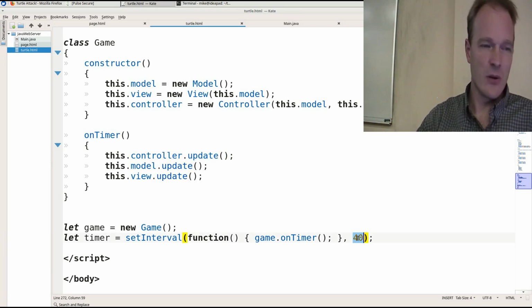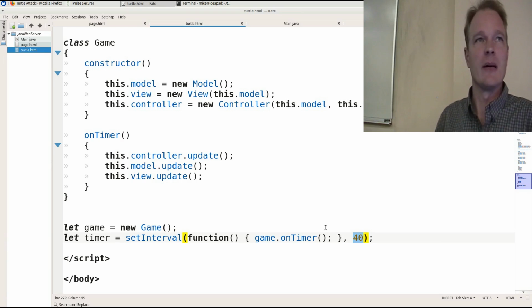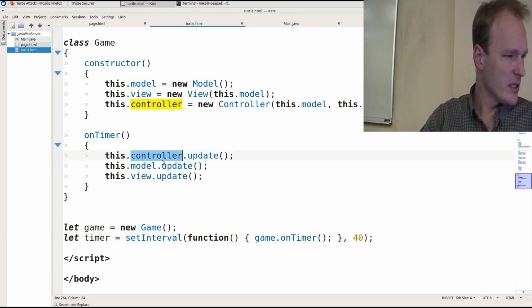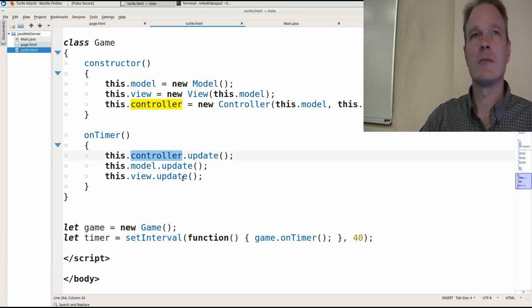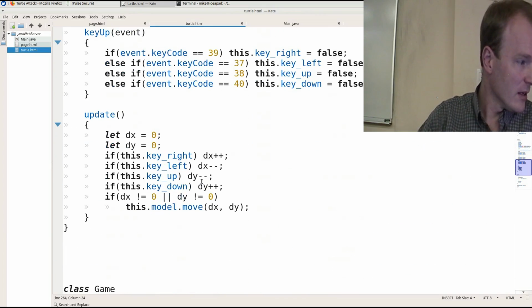40 milliseconds is too often to hammer the server. That would be like a denial of service attack flooding the internet with packets. So let's do it a little less frequently than that. Also, where should we stick it? How about controller update? Sound good? Doesn't matter. I'll go with controller update.